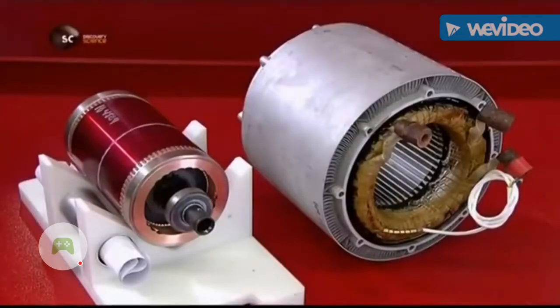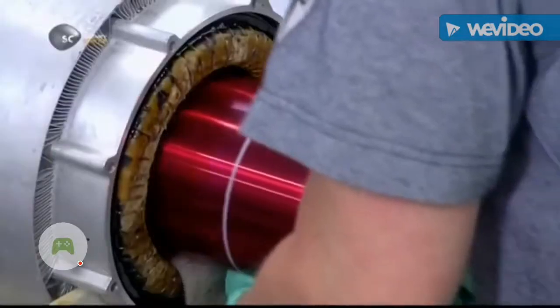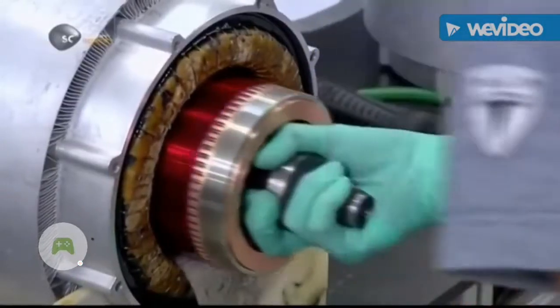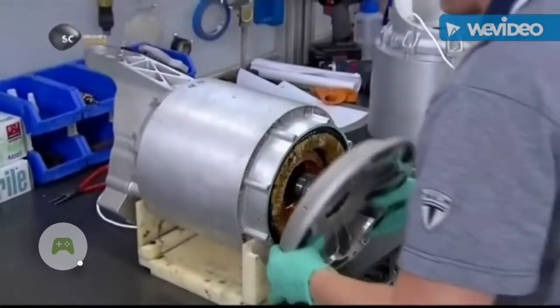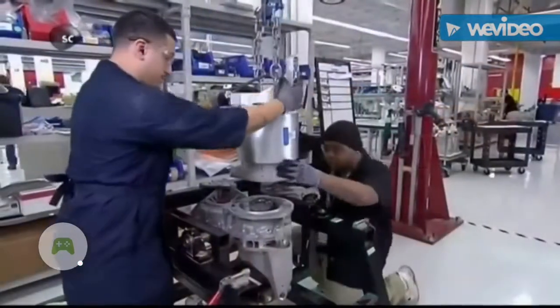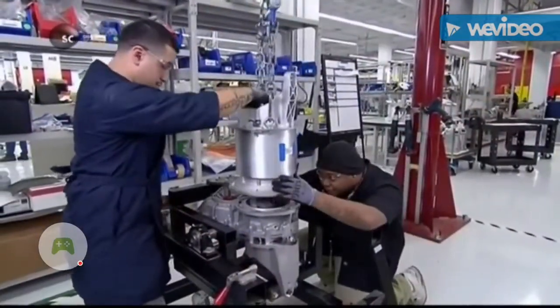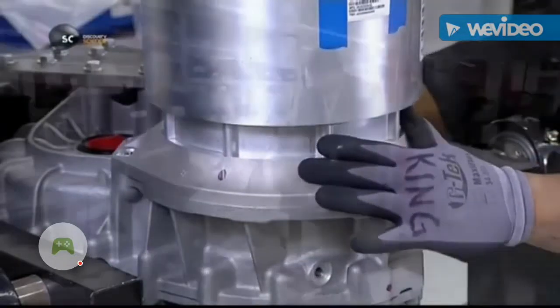These are the electromagnets that together provide the electric motor's driving force. They insert the rotor into the stator, where their 2 electromagnetic fields will interact to create torque, transforming electrical energy into mechanical energy. They hoist the rotor and stator assembly onto the gearbox and bolt them together.